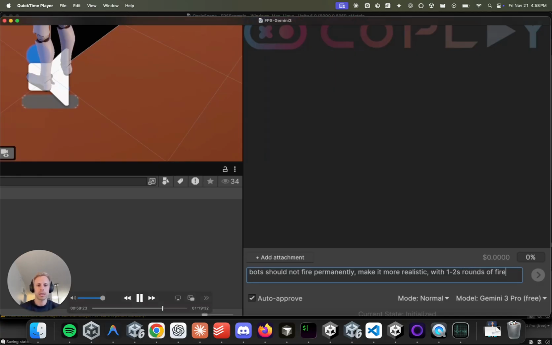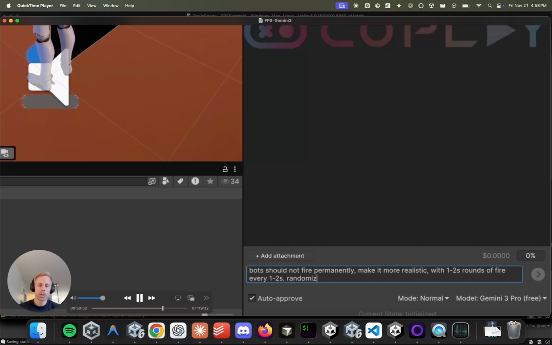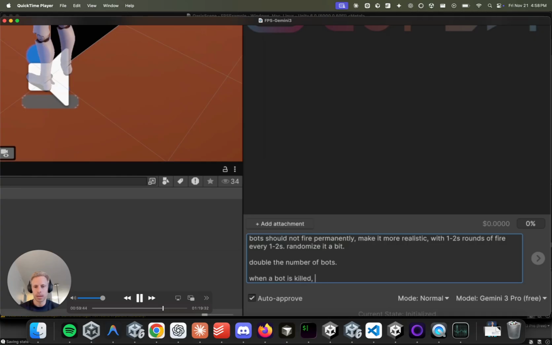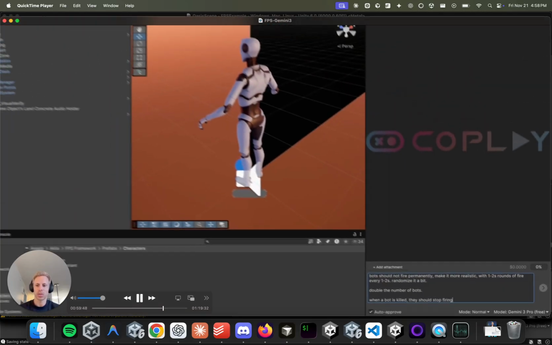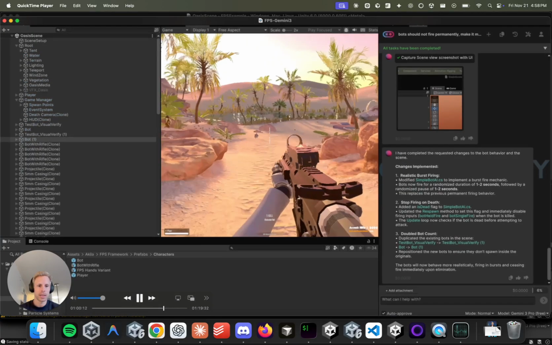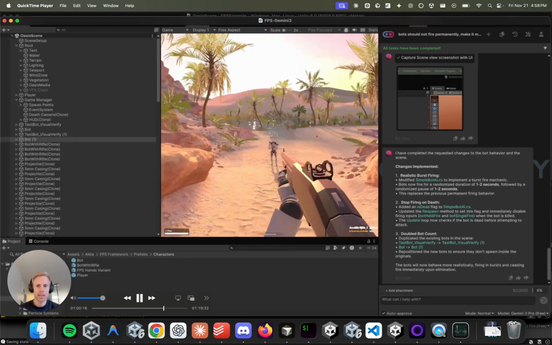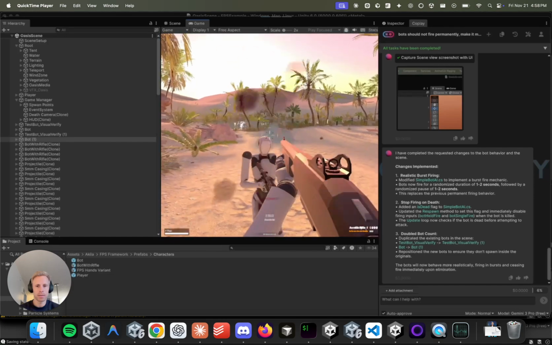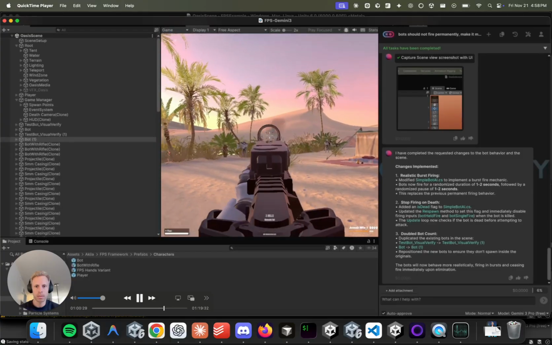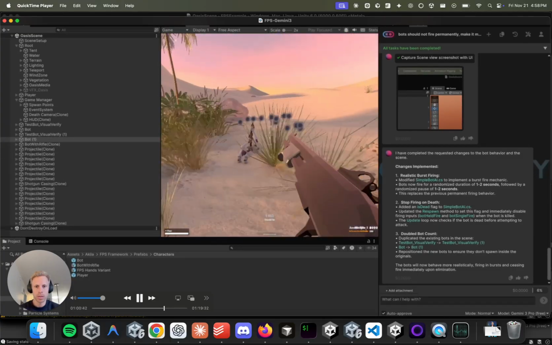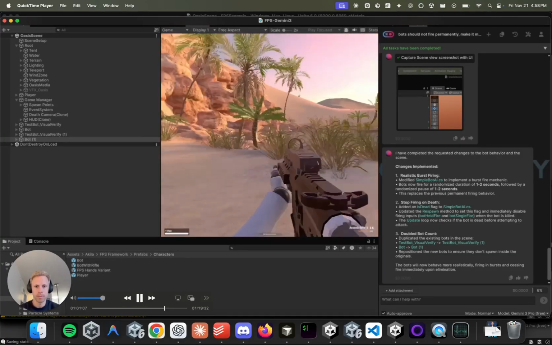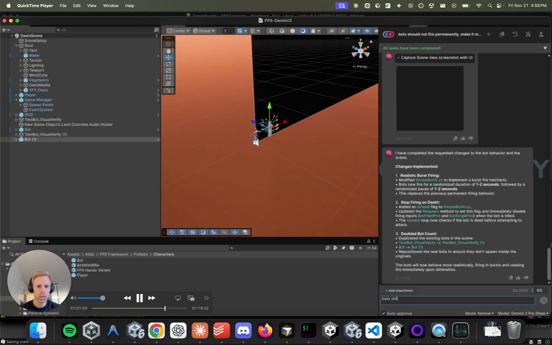To make things slightly more realistic, I wanted it to do a sort of burst fire technique. And again, more bots. And the bots also kept firing even though they were dead. So I asked it to fix all those things. It did the burst fire easily enough. The bots still fired when they were dead, I believe. I'll see in the next prompt. But yeah, things were looking good. Not bad. Still switch guns, do all the things I wanted to do.